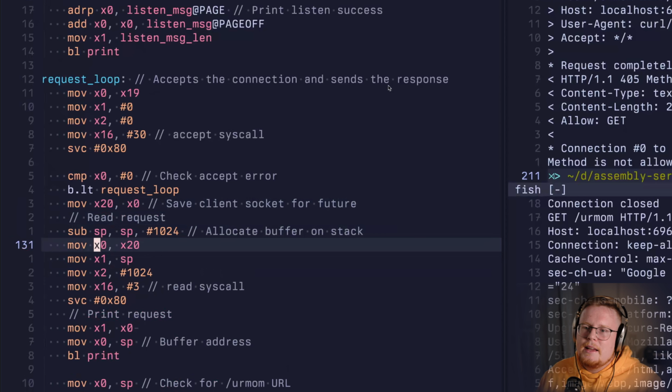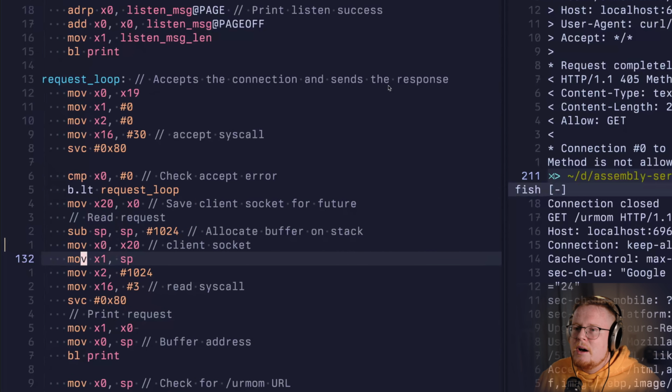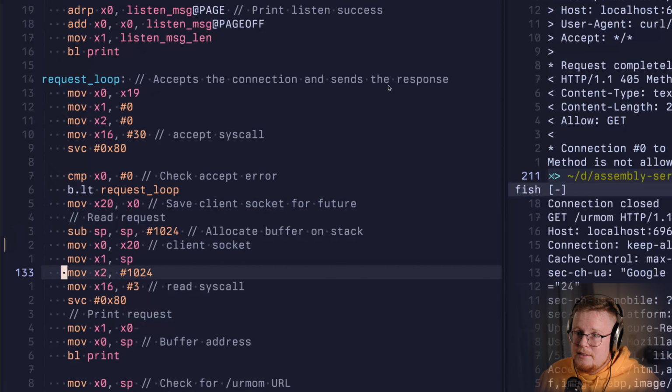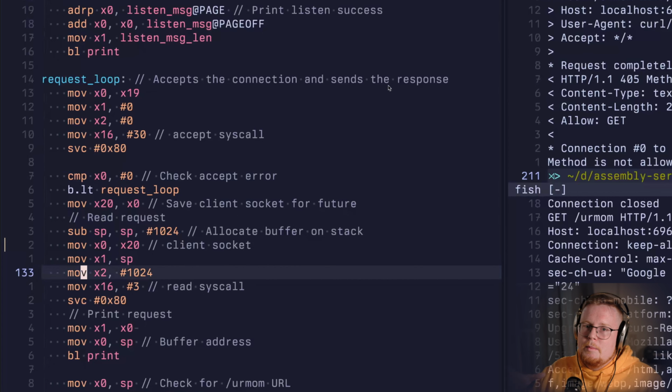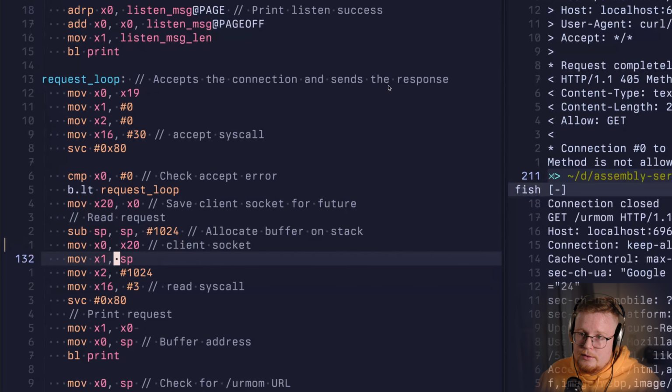It's just to make it more clear that this is the client socket. So x1 will contain the stack pointer, which is a pointer to the buffer which will be filled with the actual request. The x2 will be the size of the buffer, which is 1024.